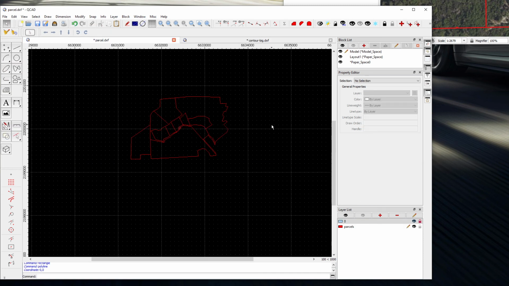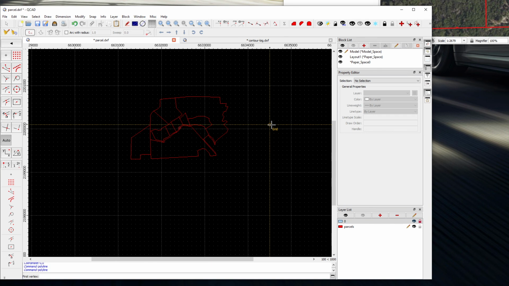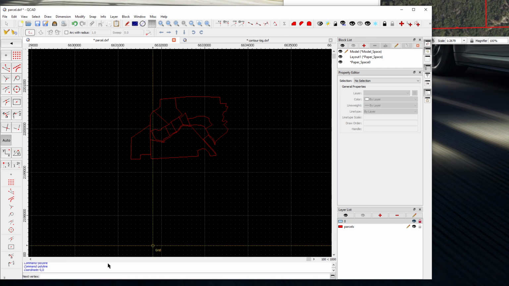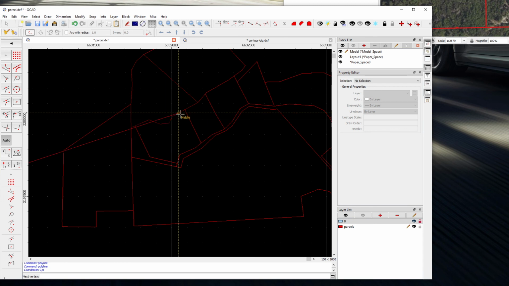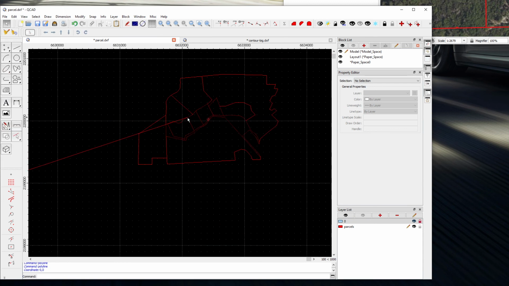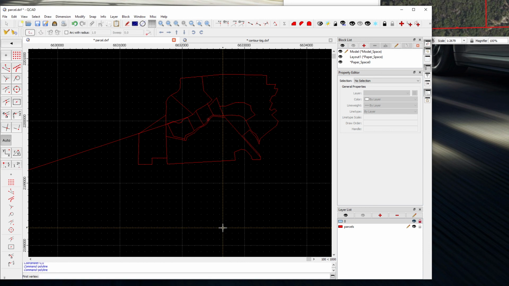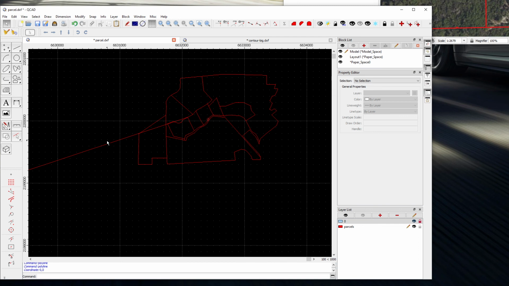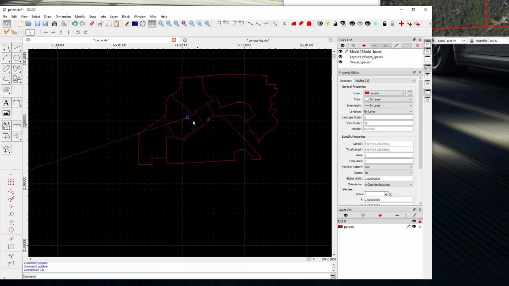Now we go here, we do the same thing, PL, first vertex, 0,0. We're gonna do it to our property, one of the corners, this corner. Actually, one should suffice because this line goes to 0,0, and that's our property.